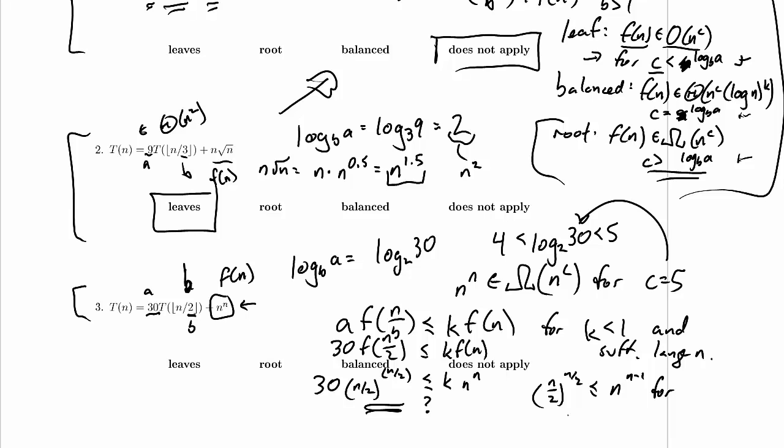So let's say for n greater than or equal to 2, because at that point n over 2 is already down to 1, so that'll give us the minus 1 here. So for n greater than or equal to 2, that'll be true. And what is this? Well, this is a factor of n smaller than n to the n, which means if k is equal to 1 half, since n is greater than or equal to 2, then we'll be all set. This will work. So k equal to 1 half, and this proves it. But in fact, this function grows so quickly that this regularity condition is easily true. That's just an example that shows that it's true.